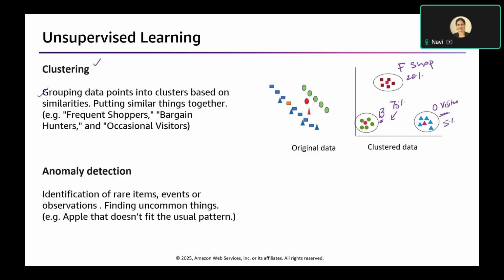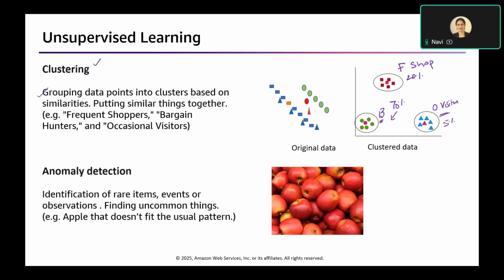Then we have anomaly detection. Basically, finding something that's unusual, doesn't fit the usual pattern, or stands out. So the algorithm here will first look at all these apples in this basket and notice that the majority of them have a similar appearance. They're shiny, firm, without any visual defects. It'll consider them as normal, good apples. But if it notices an apple which has discoloring or visual bruises, it can categorize it as an anomaly, a bad apple that stands out from the rest.